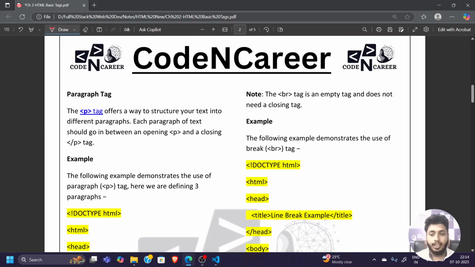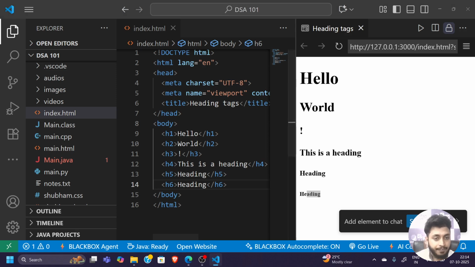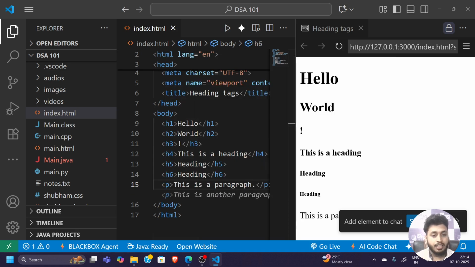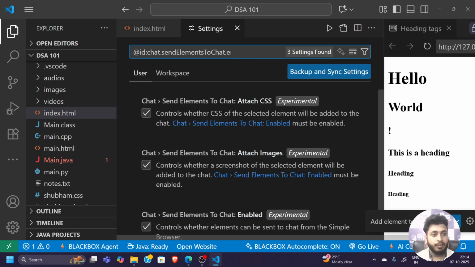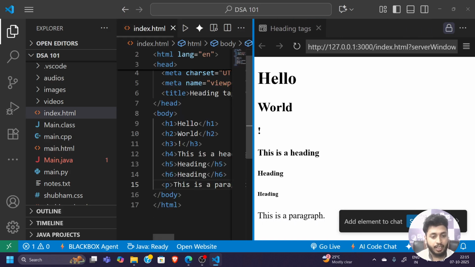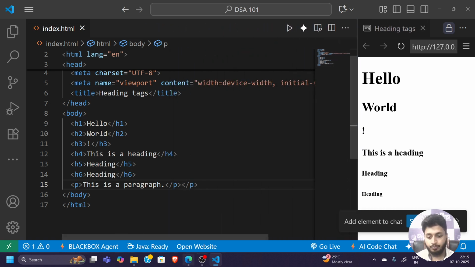Next thing out there is the paragraph tag. See, paragraph tag is simple in nature. You just need to write a P and it's a paragraph. So paragraph is nothing more. See, heading, you can see the bold texture, fine, natural bold texture. But if you see a paragraph, just simply with a P, this is a paragraph. So here you can see it is already generated that this is a paragraph. Fine. Just wait. Okay. Yeah, you can see the results out there. This is a paragraph. It is generated simply. Fine. Moving more ahead.